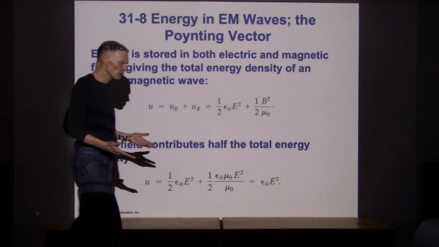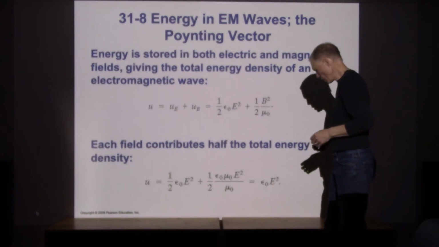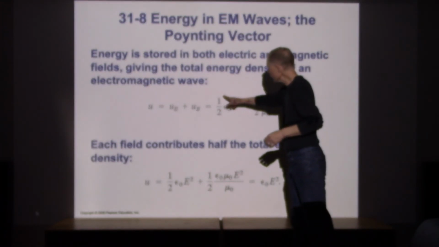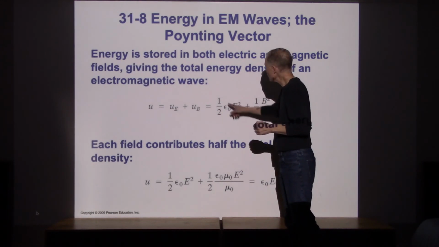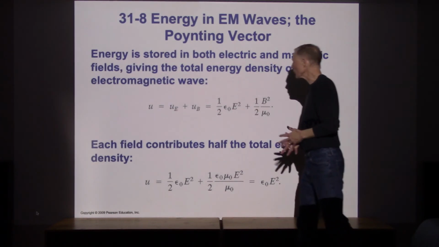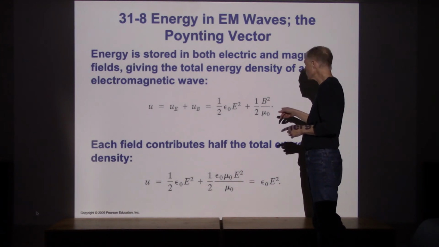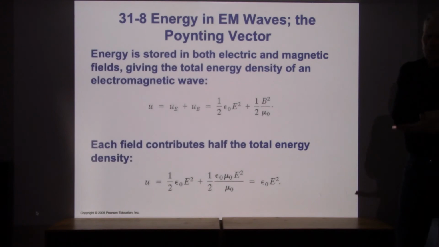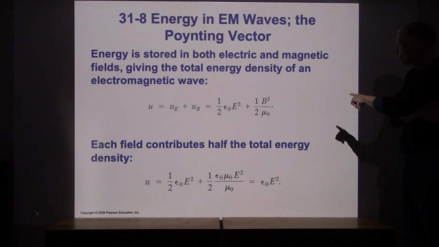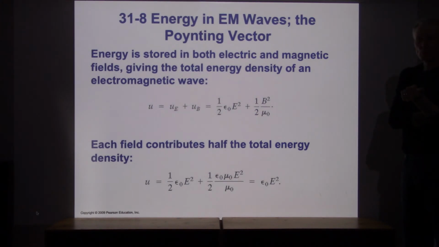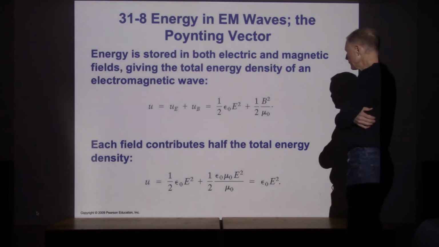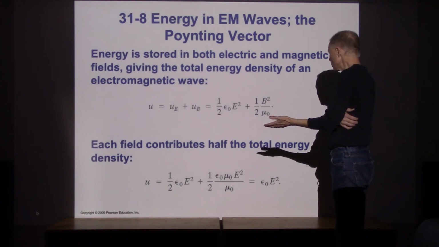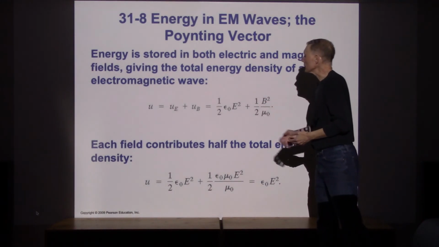Now, the way that the textbook is using the notation here, for the energy densities, they're writing the electric field energy density as 1/2 epsilon naught times E squared, and the magnetic field energy density as 1/2 B squared over mu naught. Now they're using their epsilon naughts and their mu naughts, and I guess that's okay. And you guys are welcome to use these too, but we're going to go through their equations, and then we'll look at a set of equations the way I've been presenting them at least, and we'll see how that compares, and you can use whichever approach you want. But these are the energy density formulas.